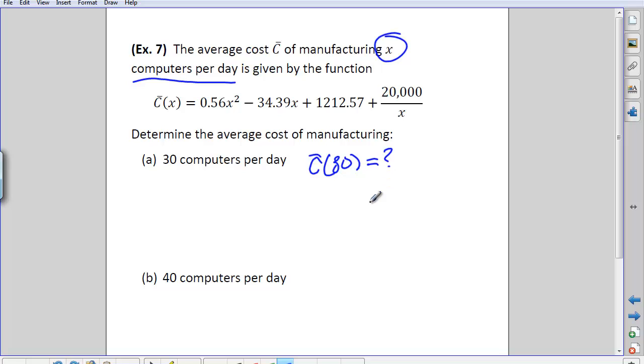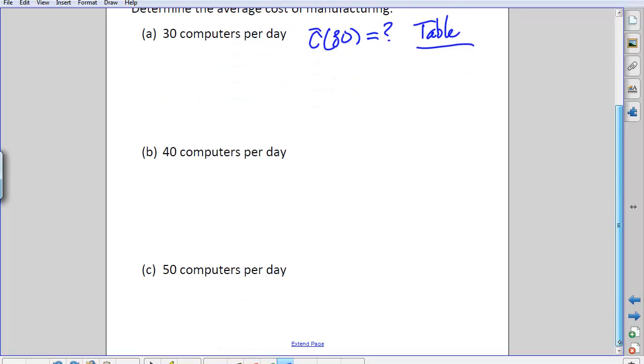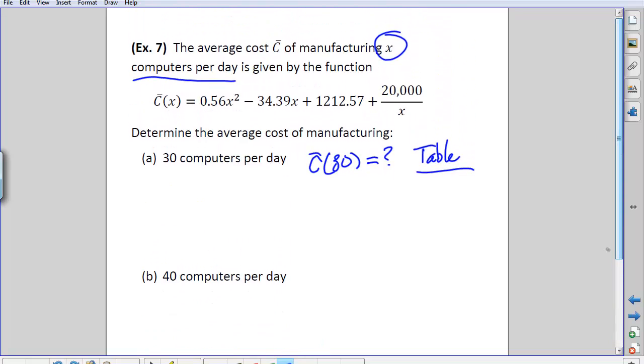Now we have a couple of options. We can plug that in by hand and work it through, but that's probably going to be a lot of work. We do have a calculator, so let's see what we can do with that. Now the way I'm going to do this, I'm going to use a table to find these answers. Since I need to plug 3 different values in, I'm going to use a table, so I can show you how to do this. This is a really useful thing to know.